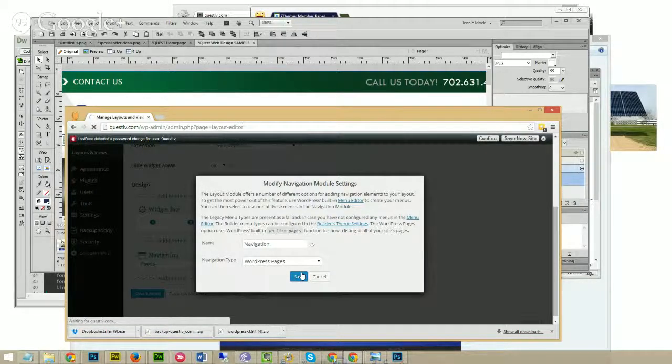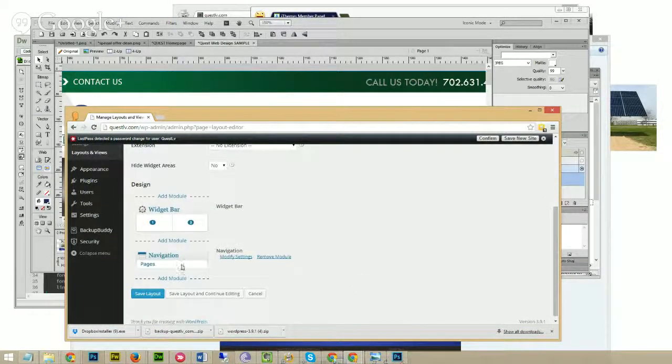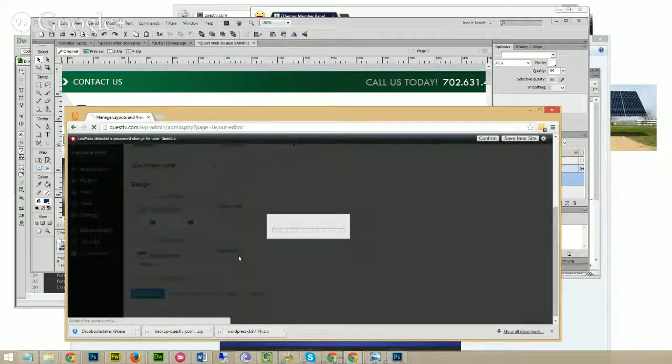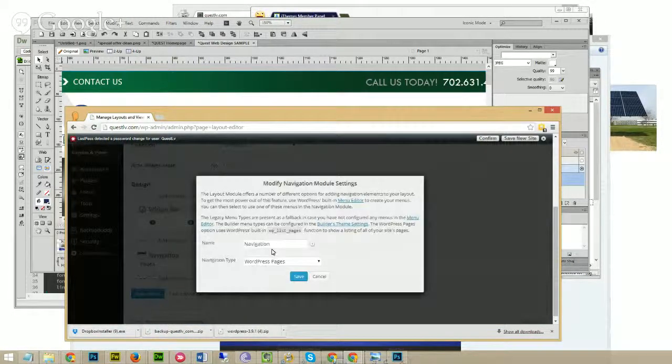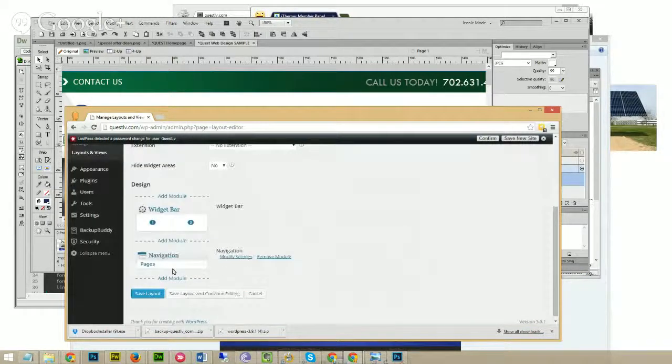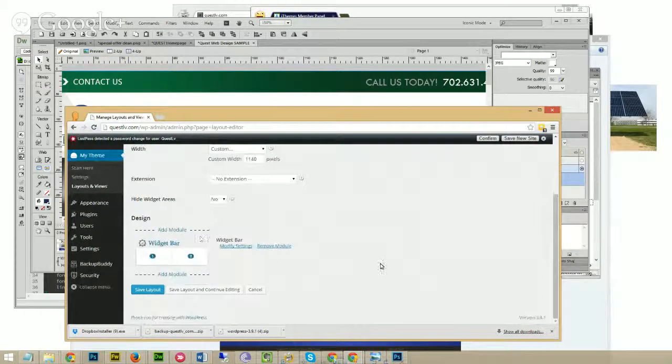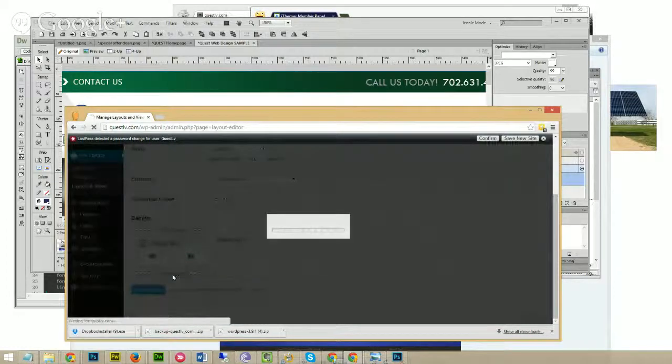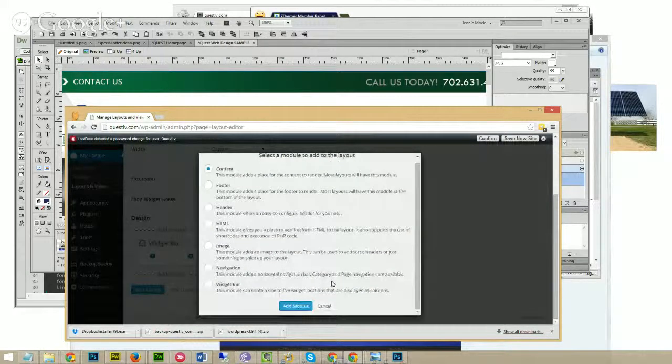I can always go back and erase it if I can't do anything. Let's see if I can modify settings, see if I can put anything else here. I don't think I can, so I'm gonna cancel this module and erase it, because I do need an image or something to the left where I can click in. So let's try an image module and see what happens.